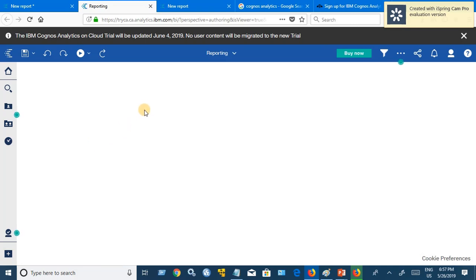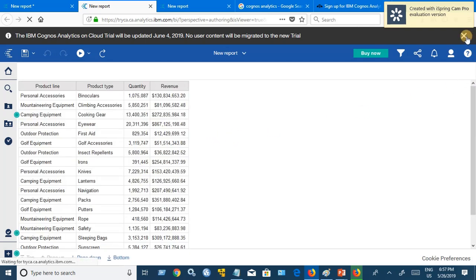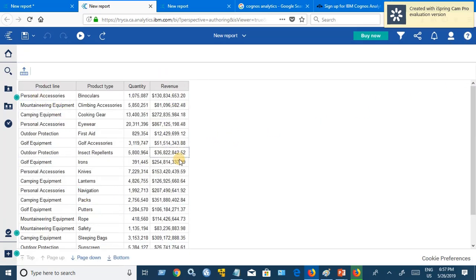Alright, it's taking a while. Alright, so this is how the data looks like. You can see all the product lines. The multiple products have been categorized by product type, and multiple product types have been categorized by product line.